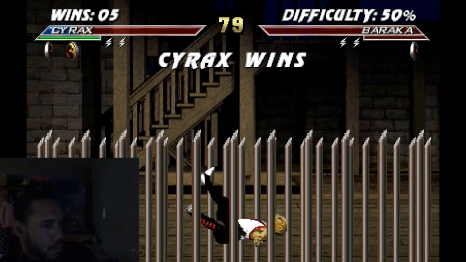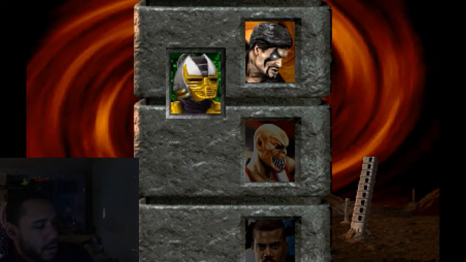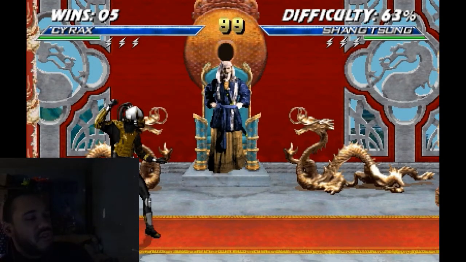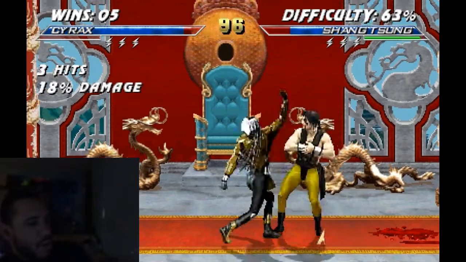Cyrax wins. Fatality. Yeah, I think I'm on the 10th one already, right? Yeah, I think so. Oh, I'm up to Shang Tsung. Round one, fight. I gotta get a third flawless though. So I remember, question mark and MK.